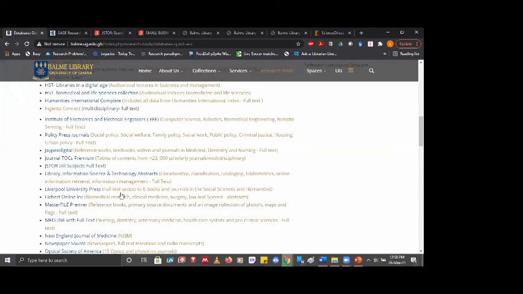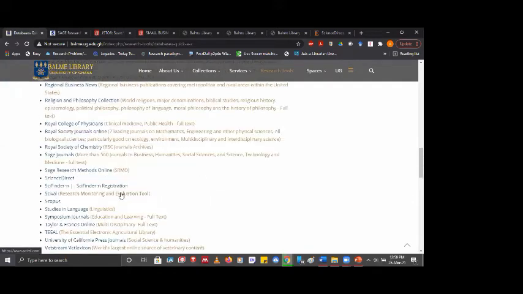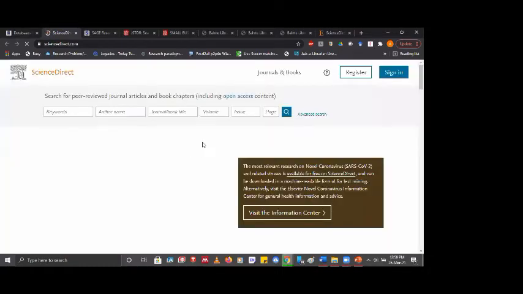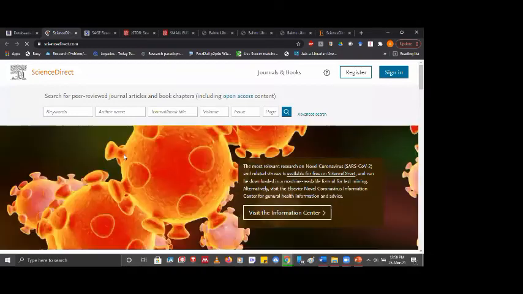So that was JSTOR. Let me go to Science Direct. I use this as an example because these are general, so you can get information on all spheres of learning and research. When you come here, please look at the interface. You see they have keyword, author name, journal or book title, volume, issue. So depending on what data item you have, that is the search field you use.